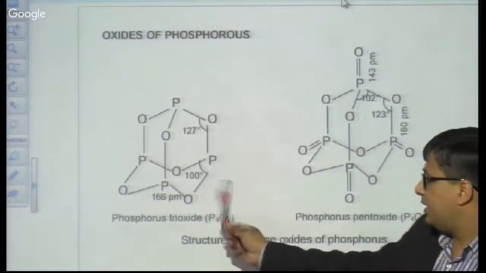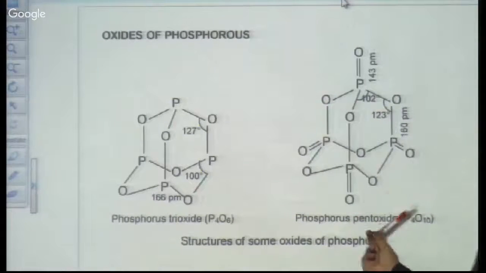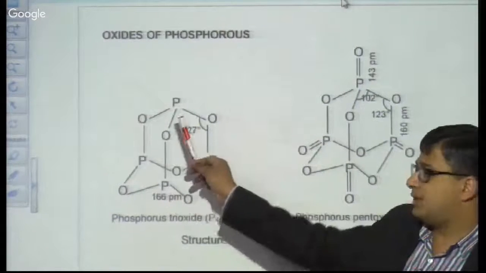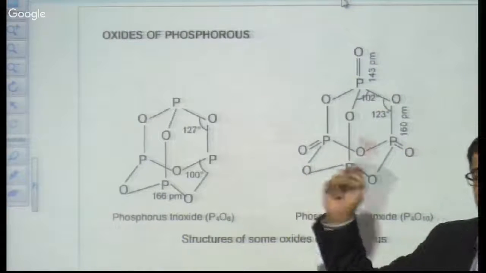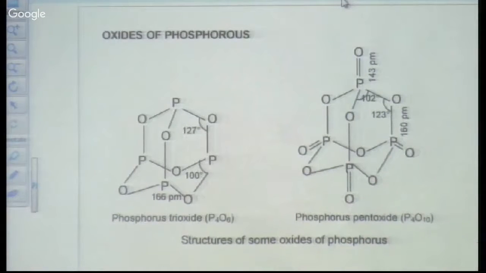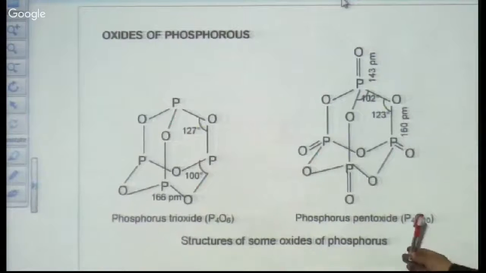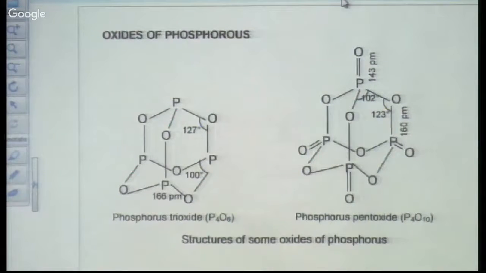दोनों identical structure है. ये P4O10 है. In P4O10, each phosphorus is attached with 3 oxygen and 1 double bond O. Upon acidic hydrolysis, this phosphorus pentaoxide is converted to H3PO4, H3PO3, depending upon the type of hydrolysis. Clear?